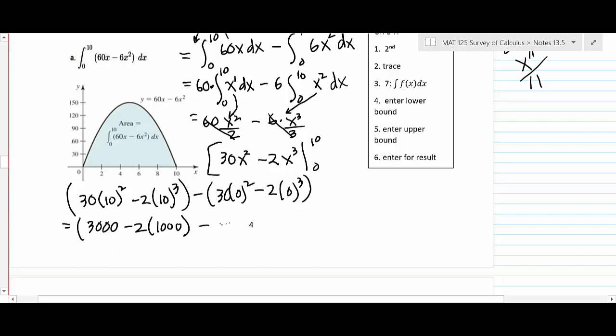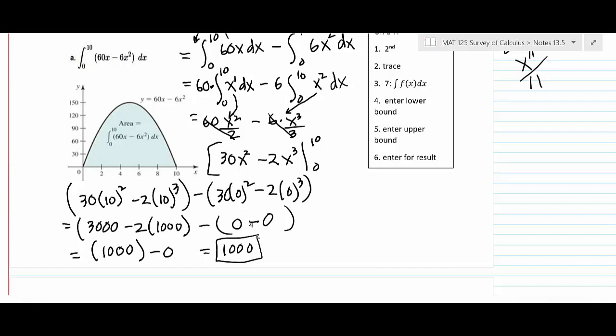Like that. And then what's the second one? 0. Yeah, it's just 0, okay? So that kind of helps. So then if you do this, it looks like you just have 1,000 there, because that's 3,000 minus 2,000 minus 0, so it's equal to 1,000. So the rest of the problem when you do that is getting that region on there that's given the area. You're doing the arithmetic. Okay, so that's exactly what that area is.